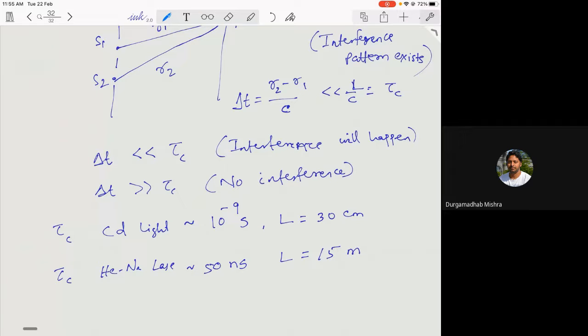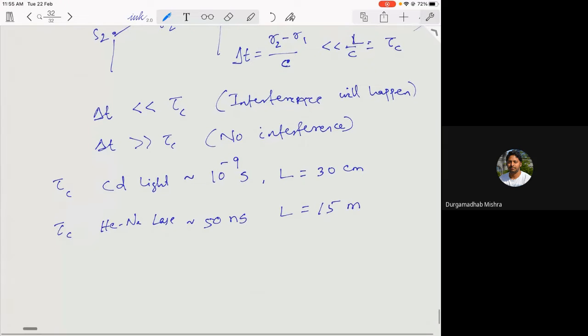Most of the experiments nowadays you can actually also do yourself. Nowadays lasers are very cheap. A laser pointer you can buy. If you want a good high intensity laser, maybe you have to spend 500 or 700 rupees, and you can buy a really nice laser pointer, and then you can do this experiment. For slits which are far away, much larger than a few meters, you may not observe the interference pattern. That's why most of the time you want to put the slits as close as possible.